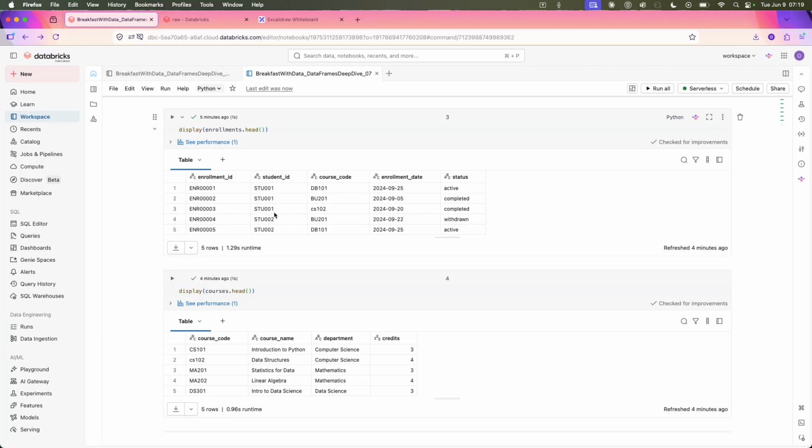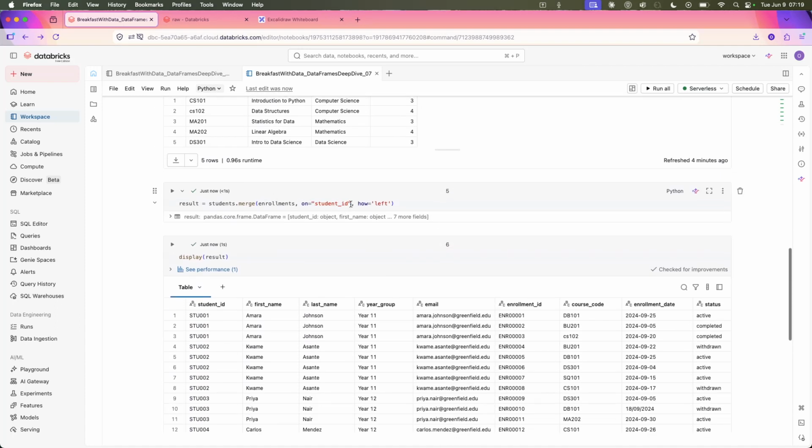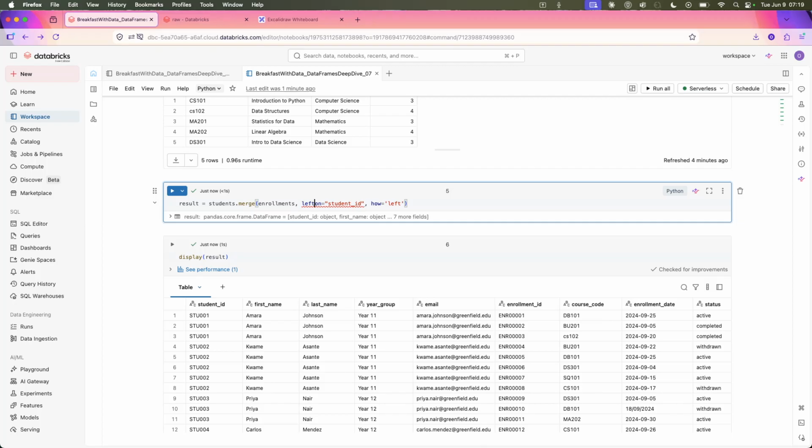Let's say on the student table it is named ID, not student ID, and it's named differently on the other table. So what you can do is use left on, right on.